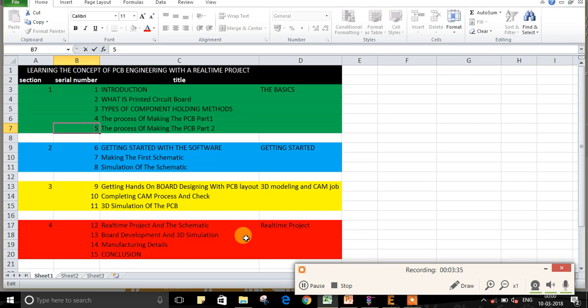And in the last part, we are going to deal with a real-time schematic or real-time project, which will be an embedded system board based on Arduino, so that it can be easily programmed in Arduino. But the board will be a high strength board because it will be dealing with 24 watts of power and 12 volts, while the Arduino can sense only up to 5 volts. So we are going to make our own specified board that will be an embedded system board in the last section, and we are going to view it from the very beginning of the schematic to the prototyping, even in the physical window, and then after that we are going to deal with it in the three-dimensional view.